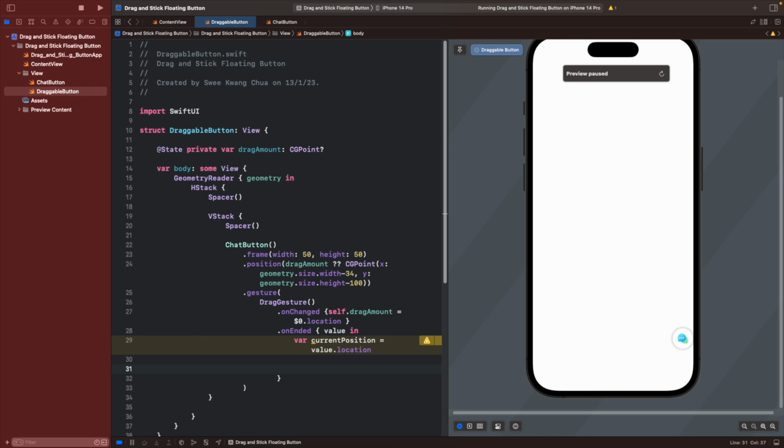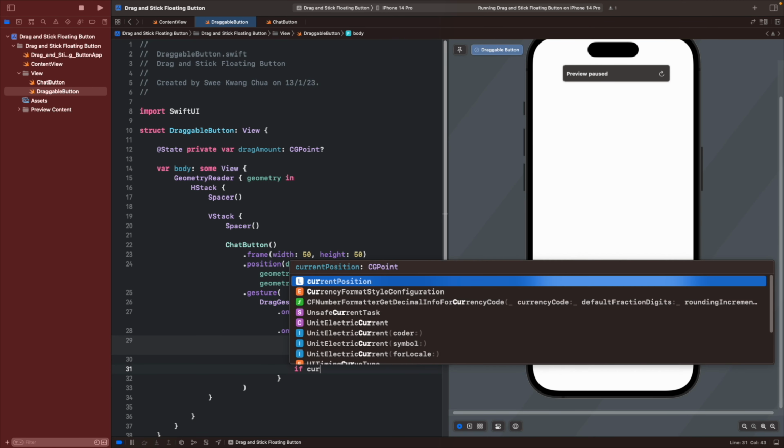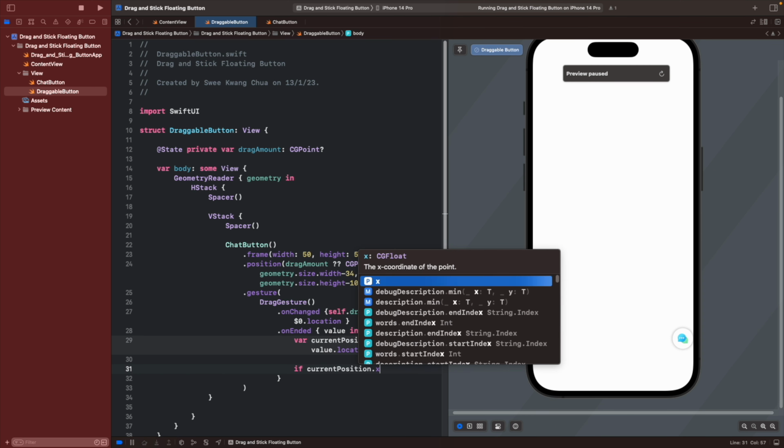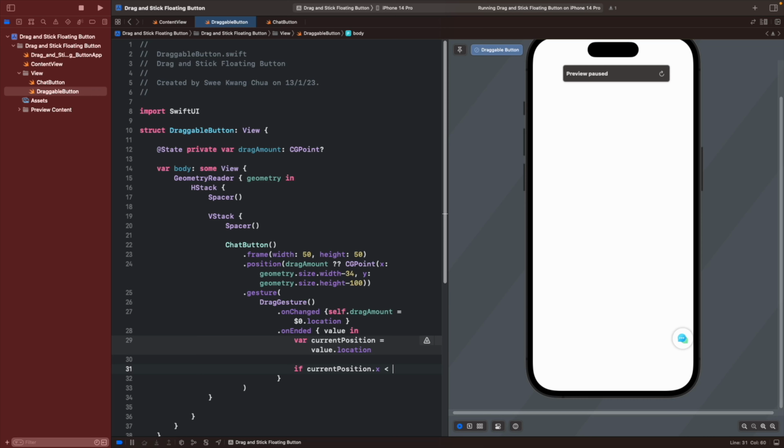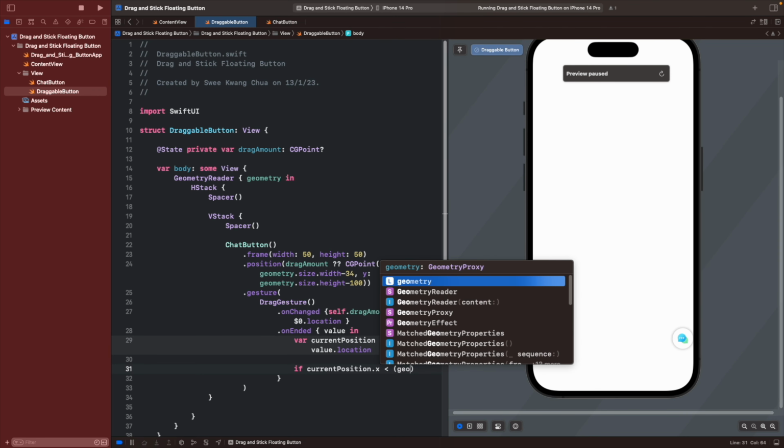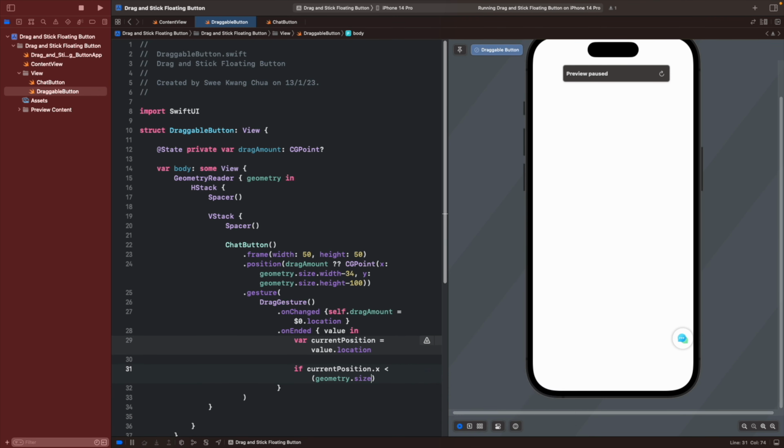So how do we know if it's closer to the leading or the trailing side? We check if current position dot X is less than geometry dot size dot width divided by 2. So now we know that the position is closer to the leading side. So we can set the current position dot X equal to 16.